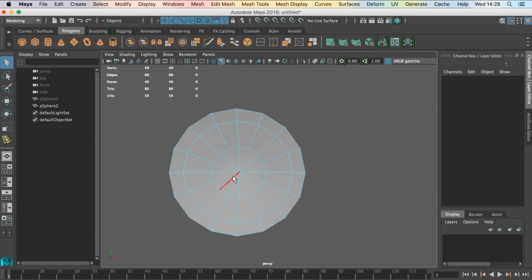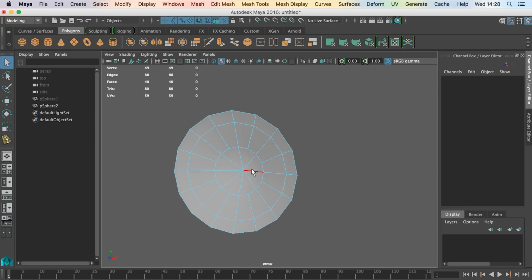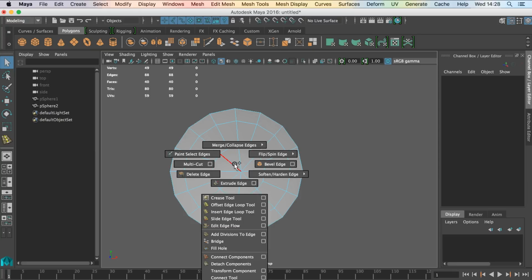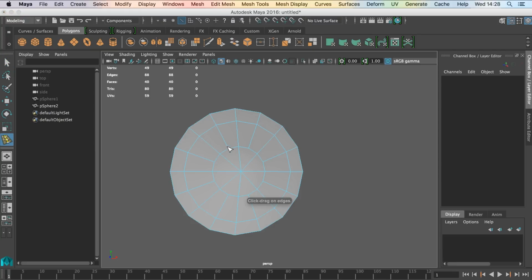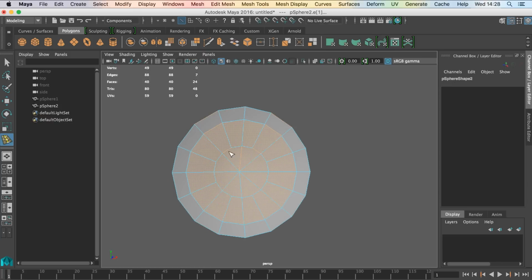Okay, so we need another edge loop here because I want this hole to be a little bit more flat, and we could try and insert edge loop here, but as you can see, since we have our edge flow disrupted, this is what's going to happen. It's not doing it as we want because it kind of sees this edge ring highlighted for us.